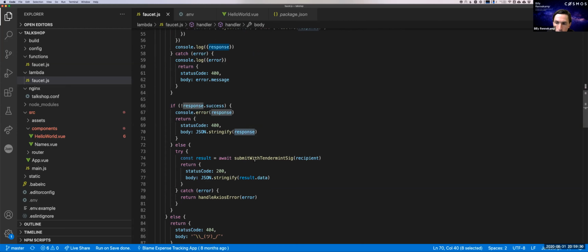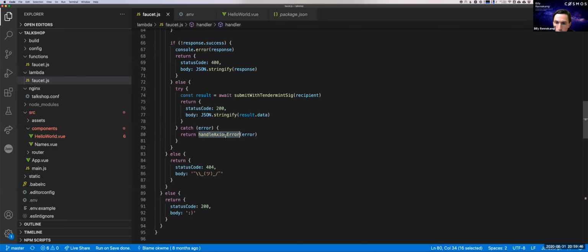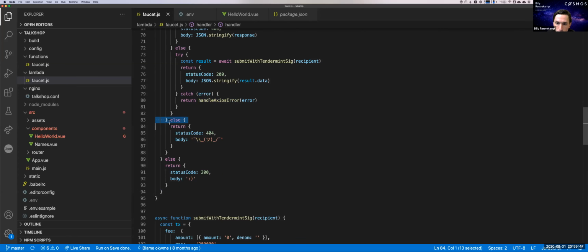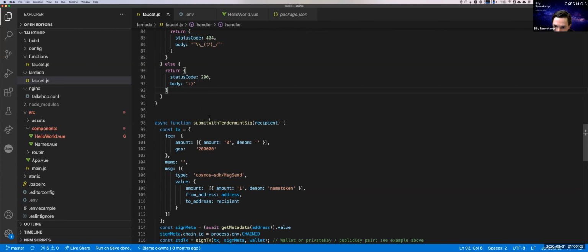Otherwise, we're going to actually create and submit a transaction with a signature, sending it to this recipient. That function is defined a little bit later, but if it's successful, we're going to say 200. We're all really happy. Here's the results. Otherwise, we're going to handle an error and give those answers. This is the returns from our earlier checks to see, is this a scammer? Let's send them a funny, nice 404. Or if they're just visiting the site for no other reason, not submitting anything, then we can show a 200 with a nice smiley face. So, the submit to Tendermint transaction.